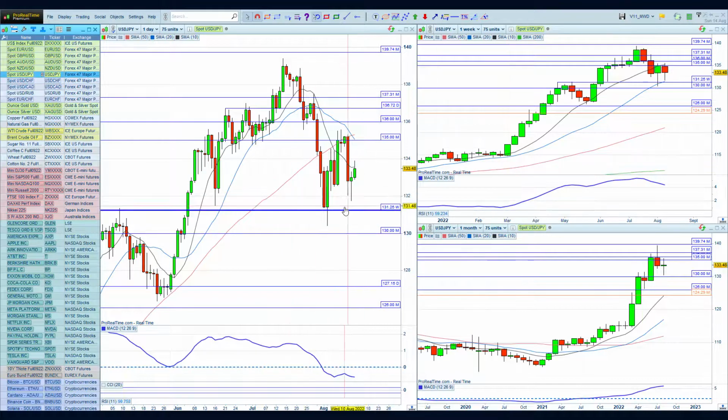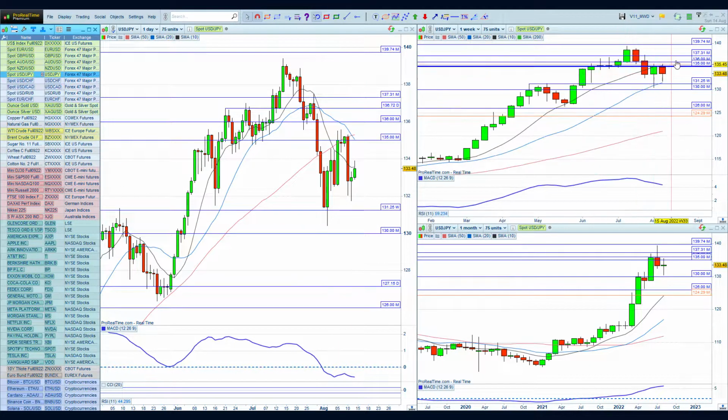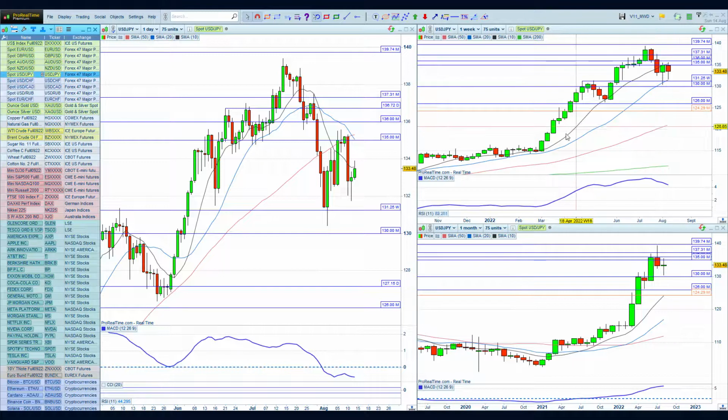So dollar yen as well. This is, of course, the one always bucking the trend. Dollar yen will do its own thing anyway. Always has, always will. It's got a higher low here, so it's attempting to change the trend to the upside, but it also failed. Doesn't mean it won't succeed this coming week, but it did fail to follow through on that bullish candle. The only reason I mention that is that technically this is a beautiful quality trend, and a setup like that should have had a follow-through, no problem at all.